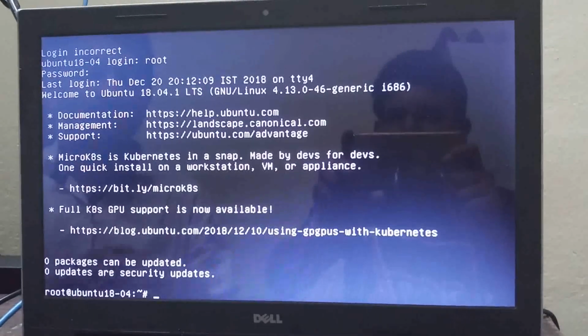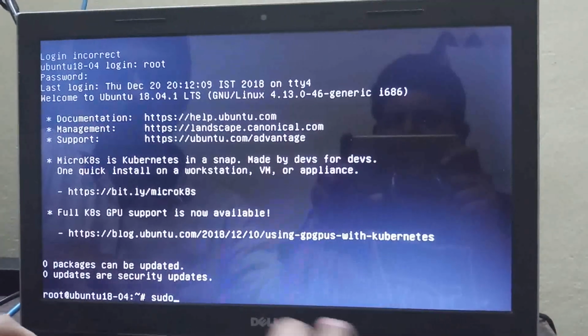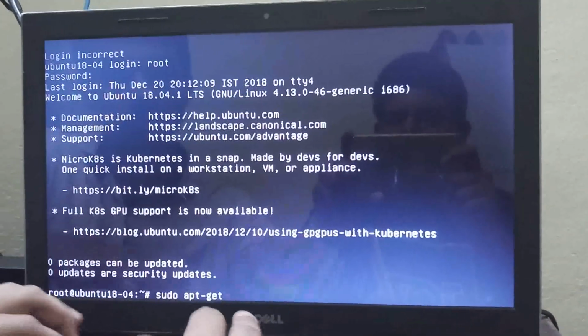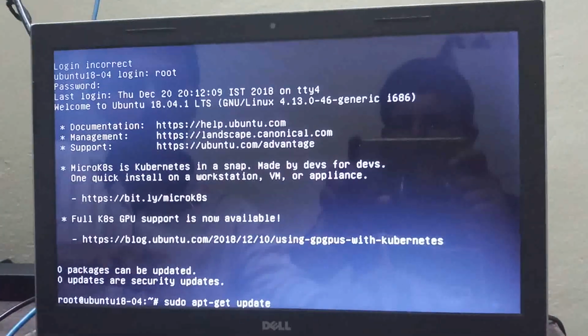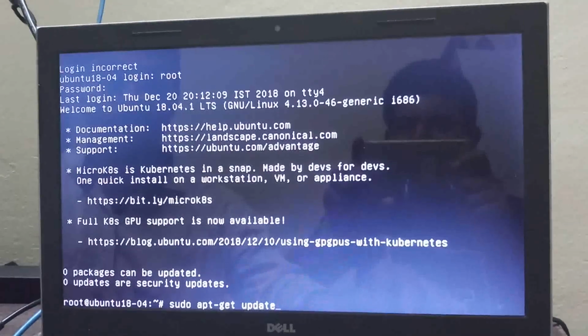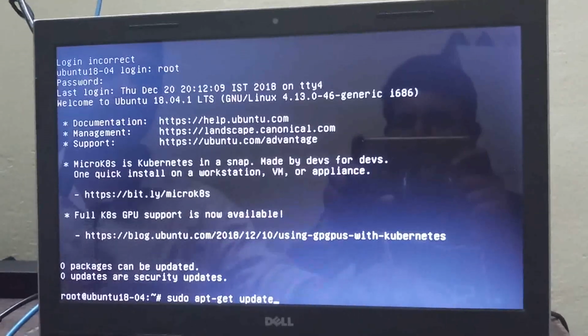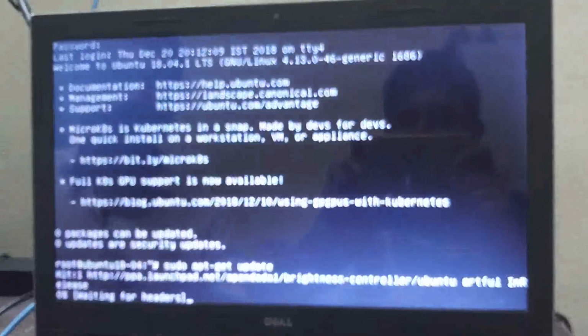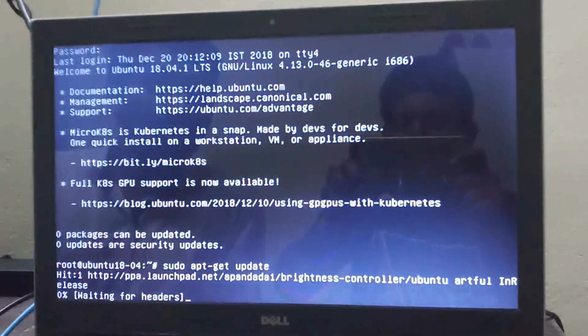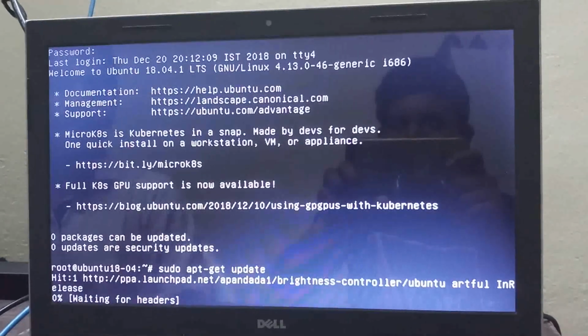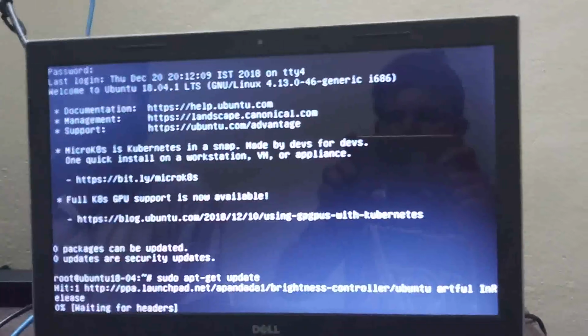Now for updating things, you have to enter sudo apt-get update. There is no point in updating at this point of time for me. After entering sudo apt-get update, you have to enter sudo apt-get upgrade.